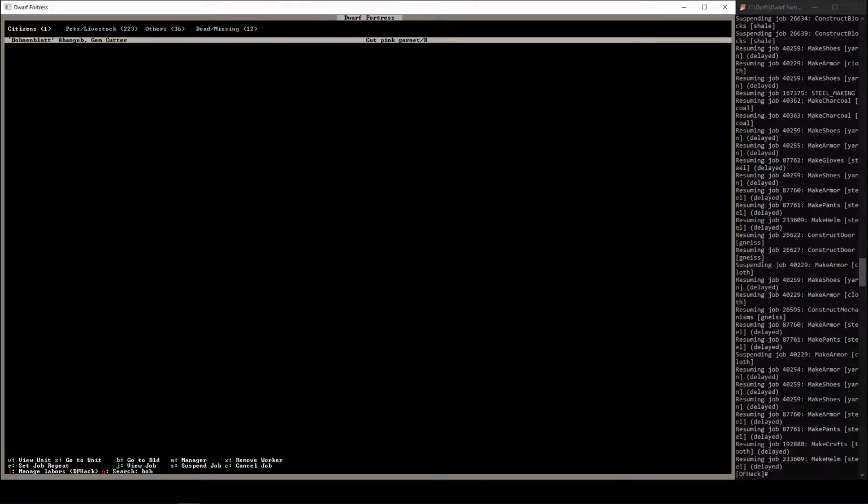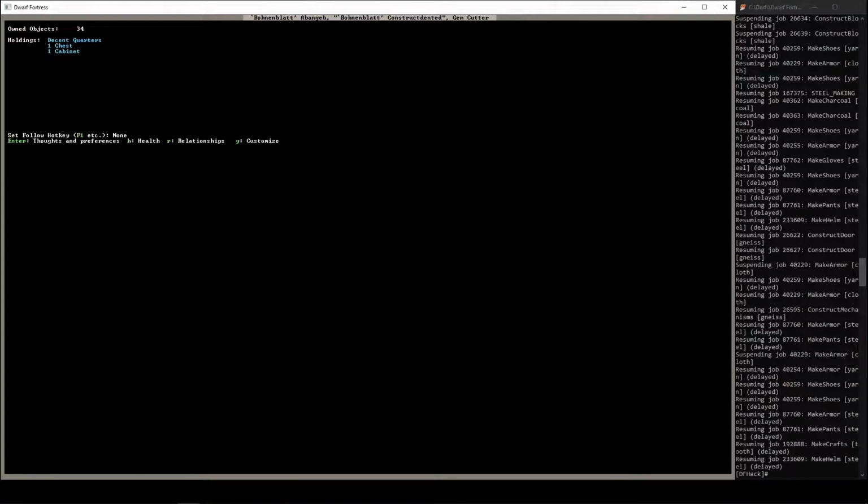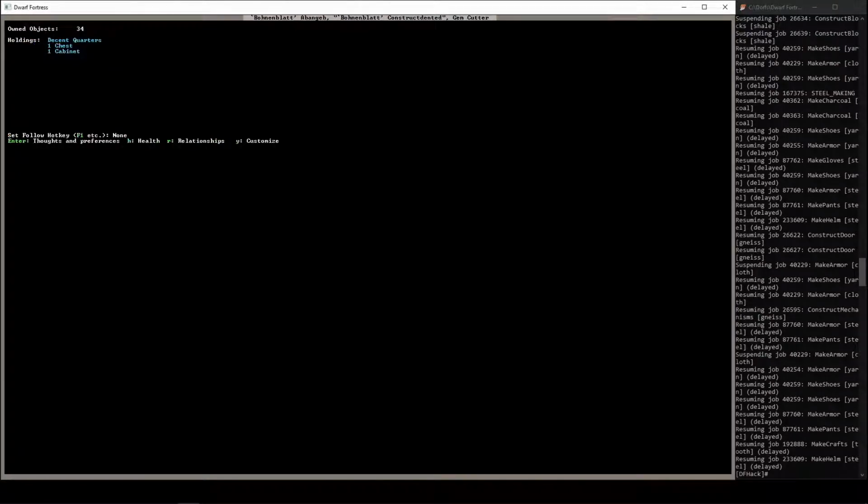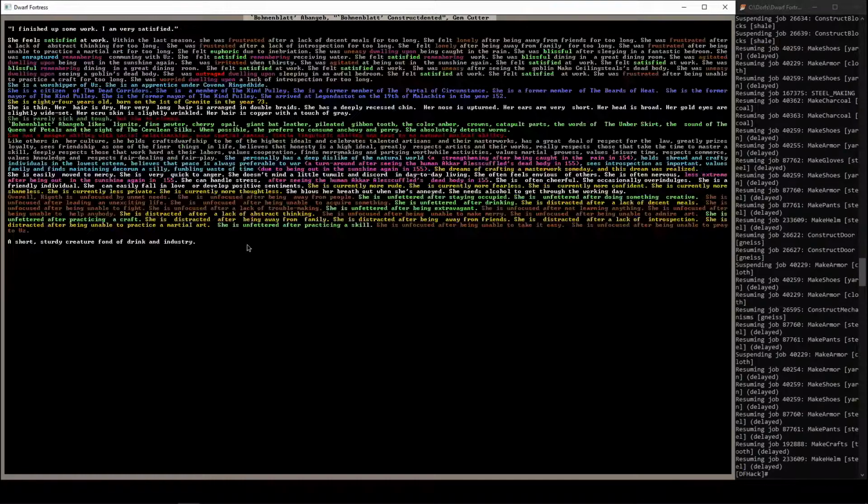There you are. So let's view you. And you're in decent quarters, which is good. But let's have a look at your relationships first. You worship us. You're the master of a critter. I'm not sure which critter. But passing acquaintances. You're not married or anything. Thoughts and preferences? Frustrated after a lack of abstract thinking. We should make you a scholar, that'll make you happy. What deity is us and what is the pet you have? Let's have a look at those.